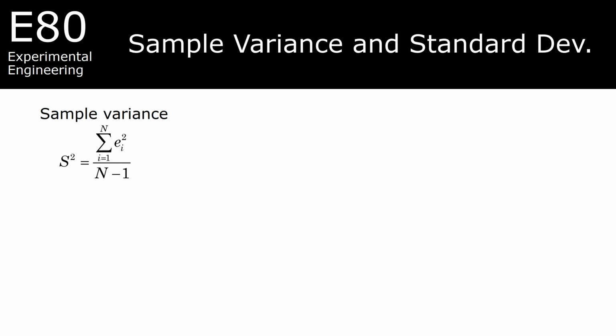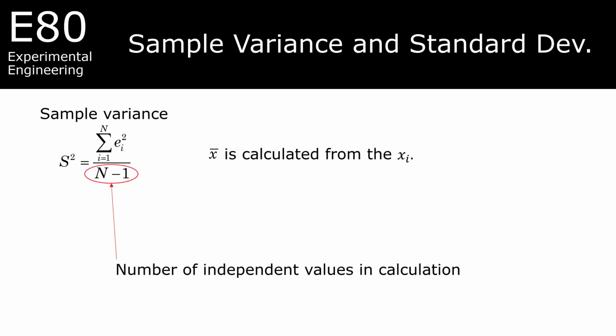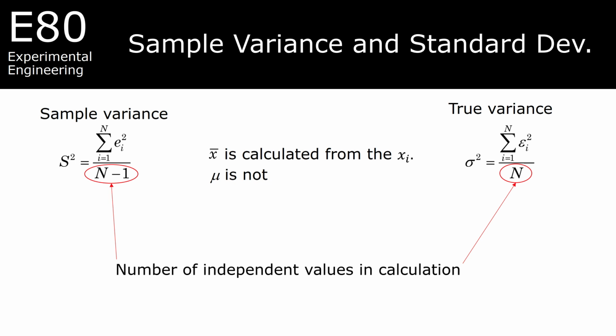Why n minus 1 instead of n? If we knew the true mean, each of the errors would be independent, but we're using the sample mean, which was calculated from all of the samples, so the residuals aren't independent. We lose a degree of freedom, essentially an independent equation, by using the sample mean, so we divide by the remaining degrees of freedom, n minus 1, for the sample variance. The true variance would be the sum of the squares of the errors, not residuals, divided by n, and is given the symbol sigma squared. Estimating the mean causes a minor but non-zero increase in the variance.